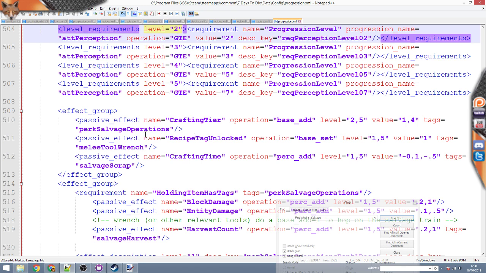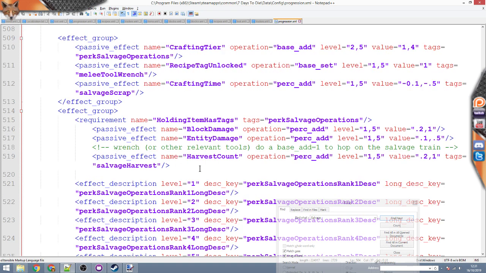So the first one this does is, when you purchase the first one here, it unlocks the wrench. So between levels 1 and 5, it will set the recipe for the wrench to be unlocked. The other thing is it also reduces the crafting time, up to, I think, 50% for salvaging and things like that. So that's pretty good. I think that also reduces the amount of time it takes to craft scrap.